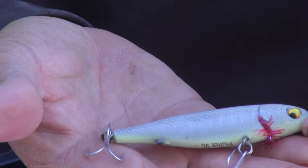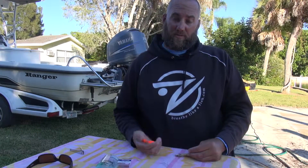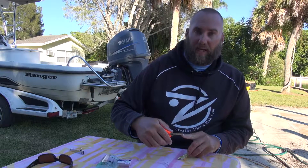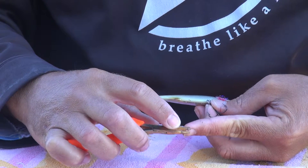Perfectly done — three times strong Mustads. For this method here, we're gonna use the split ring pliers. Same thing: you have the bottom part here — this is what you're going to put inside of your split ring. You want to use the flush part that doesn't have the V on the bottom.